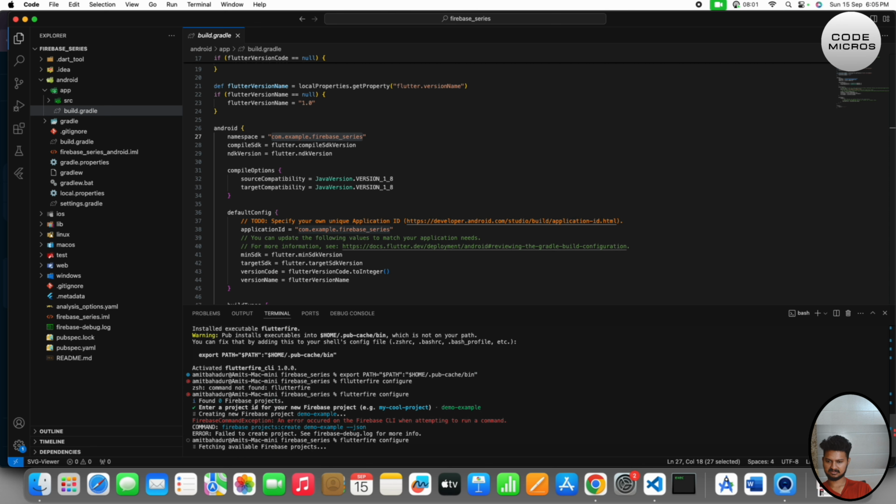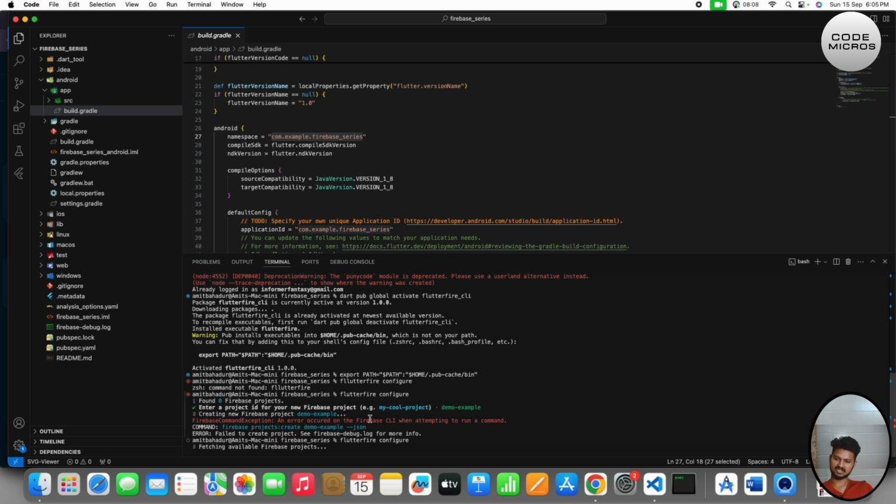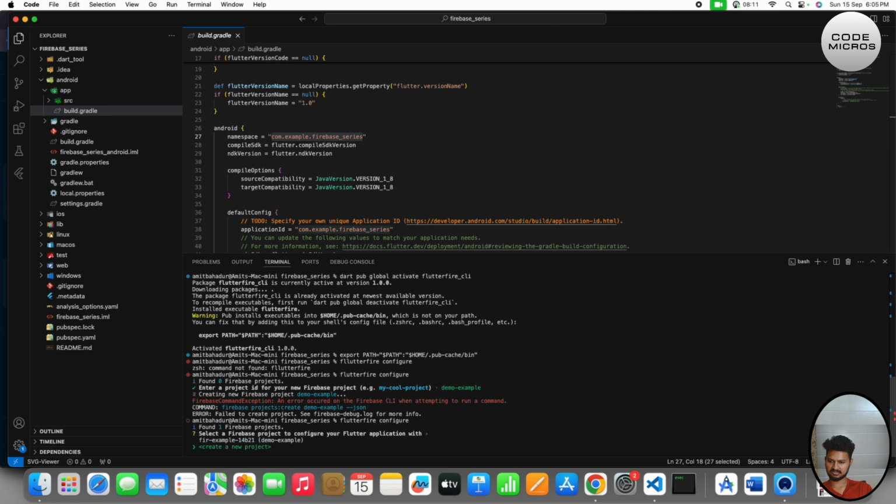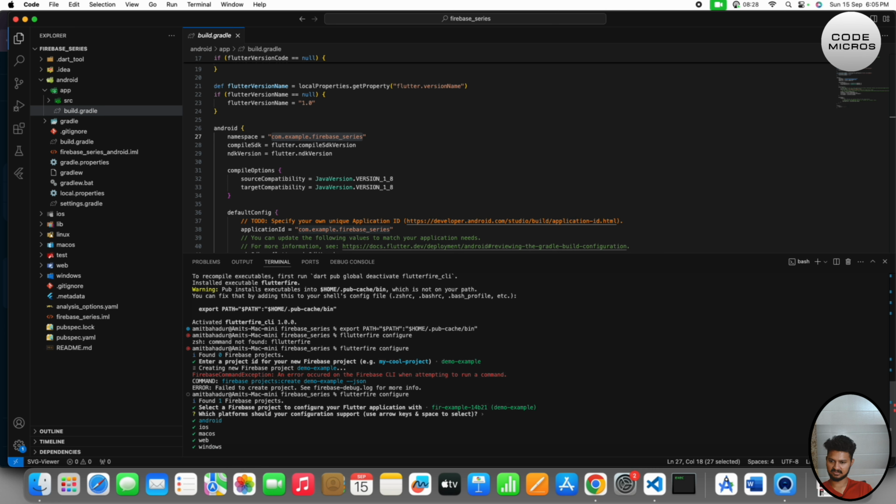Run flutterfire configure. Yes, now while doing this, it will show you the project which I just created. Here you can see, for example, this one. If you want to move up or down, use the arrow buttons, and if you want to select, press space, it will select. If you have multiple projects here, just press enter, and choose which platforms you want this for. If you want to deselect, you just click on the space button.